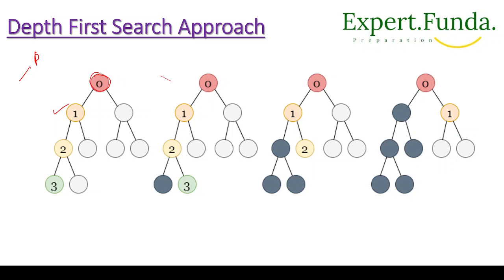Now we can only begin a new zigzag path of length 1 by including the edge P and 1. So if this is P and this is 1, this path from here to here we will consider. We cannot combine the edge going into P and 1, because they have the same direction and do not form a zigzag path, and that's why we are considering that one. Okay, now we can only begin a new zigzag path of length 1 by including the edge P and 1.